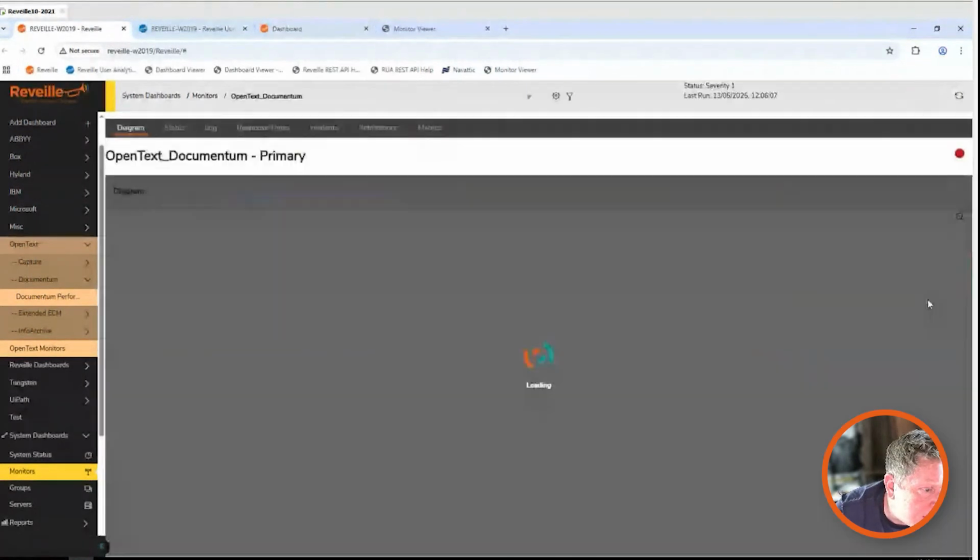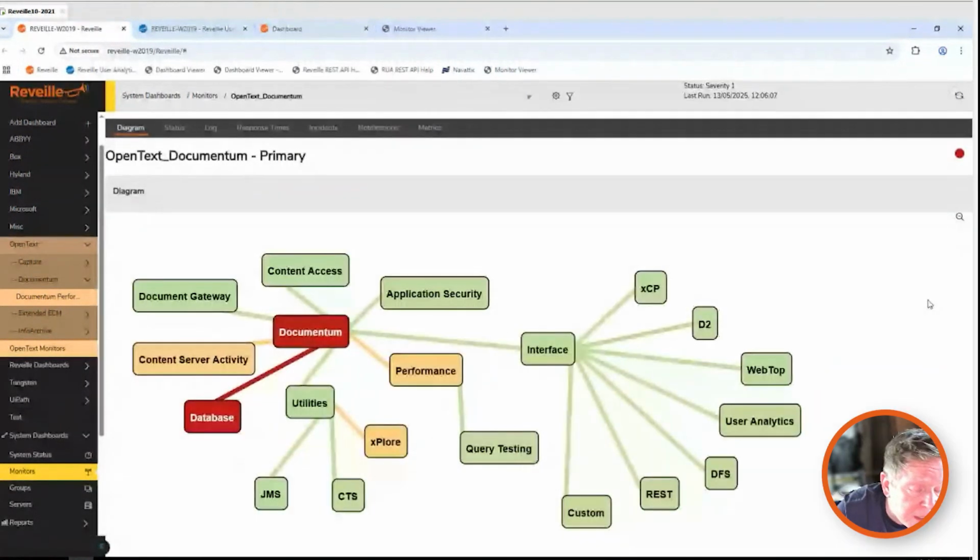If we drill down to the next level, you can see this is all color coded, and the color is telling us there's issues with the system. Now, I've got a lot of issues with my Documentum environment. I've forced it into error on all of those 4 use cases. So you can see those reflected in this dynamic diagram. These are all of the areas that we're monitoring within this monitor, and all of that's reflected on that handout that Ryan's made available via the webinar. So you can download and see all of the different tests we cover.